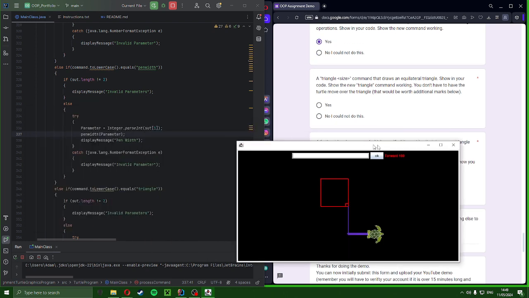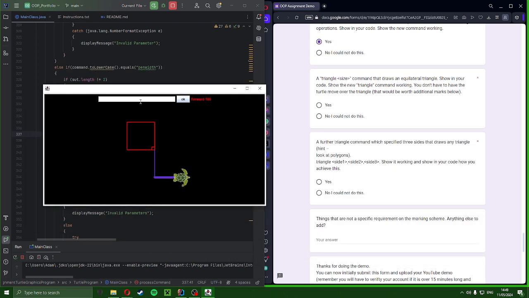Triangle, yeah, that's fine. Triangle, like 100. That's fine. And so I must have tested it only facing down, but it still does work. If I clear and reset, do the triangle and do 50.